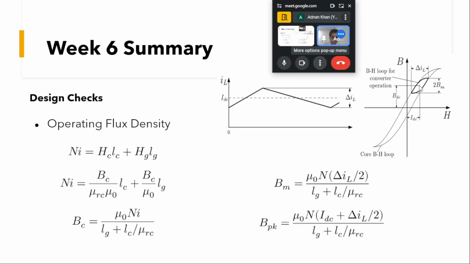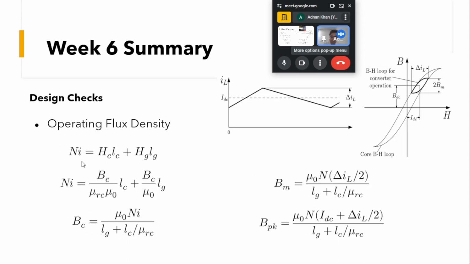That will be given here as BDC. And around that BDC there will be this hysteresis loop because of this AC component, because this AC will cause magnetization and demagnetization. And this will be around this point BDC. So it will be higher than that BDC. So this peak to peak is given by going to BM, where BM is the maximum point of this flux density.